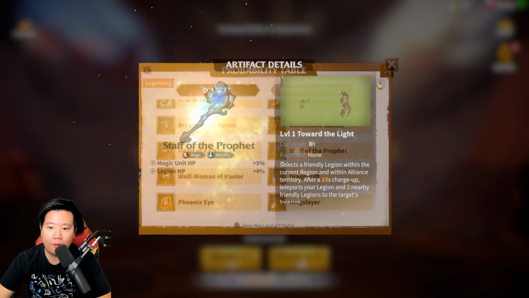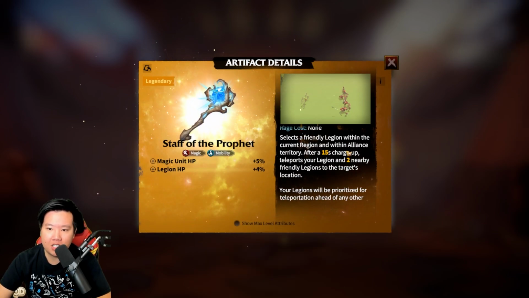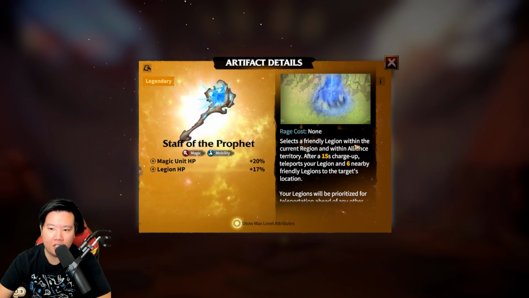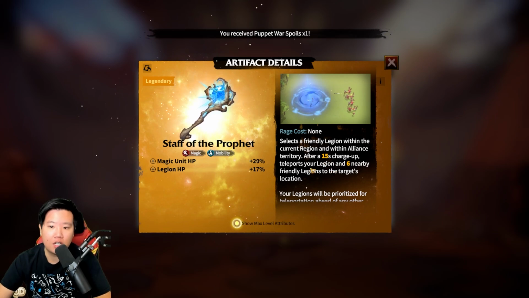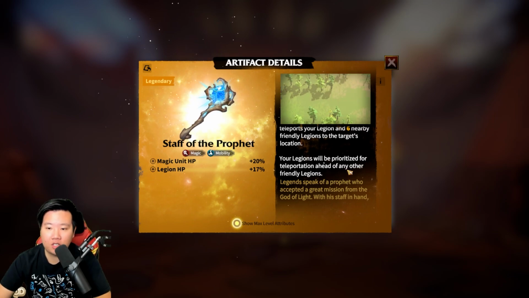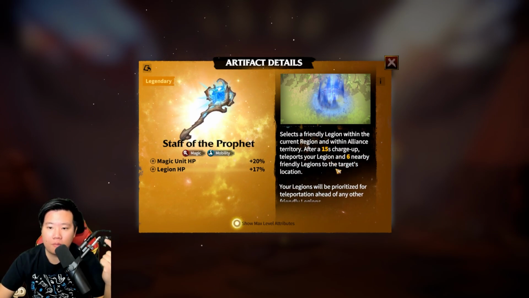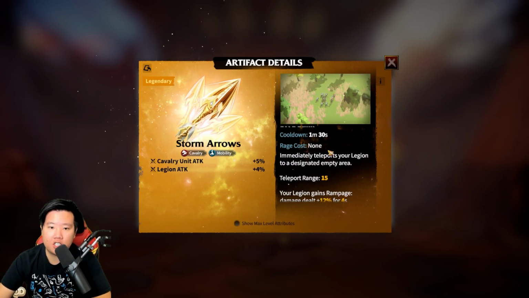Now, one thing that I find very interesting, maybe an honorable mention here, is Staff of the Prophet. This is for magic units, and what it does is that you can select a friendly legion within the current region. So there's a whole map for that one within the Alliance territory. They have to be in the Alliance territory. Maybe they're marching towards you. After a 15-second charge, it teleports your legion and 6 nearby friendly legions to the target location. And it says here, your legion will be prioritized for teleportation ahead of any other friendly legion. So, for example, if you're late and you need to catch up, you can charge up, teleport your legion and whoever's with you, and then move into the front line.